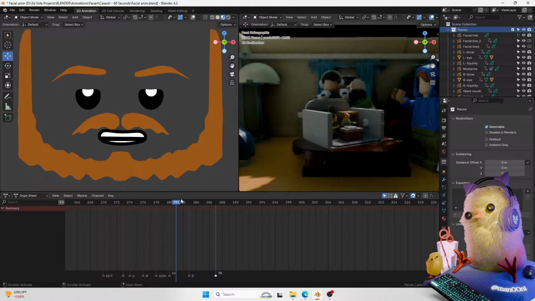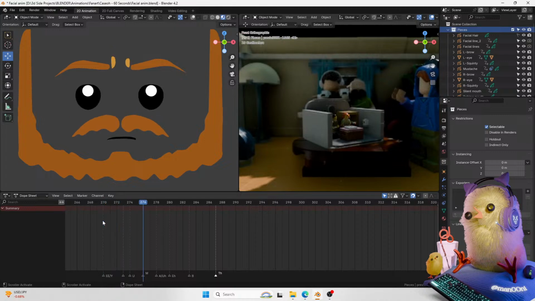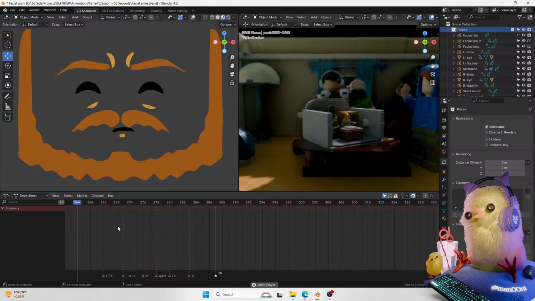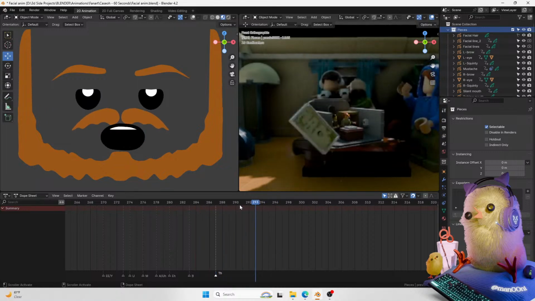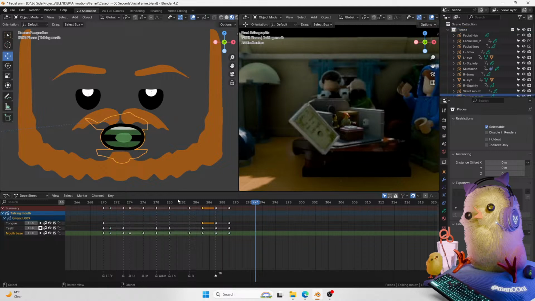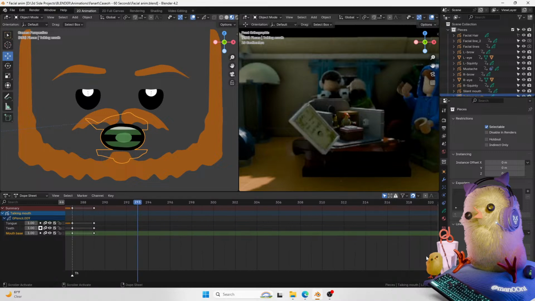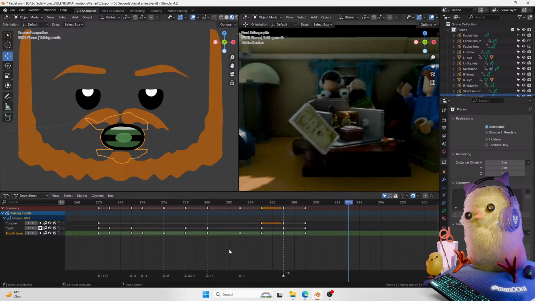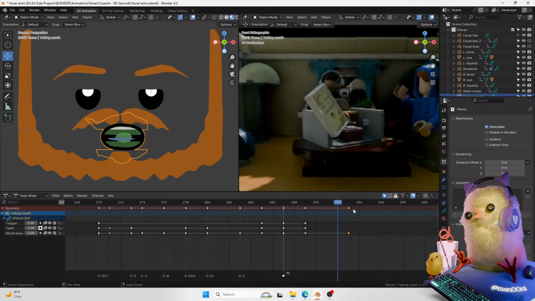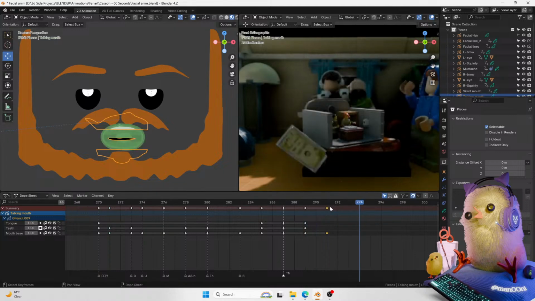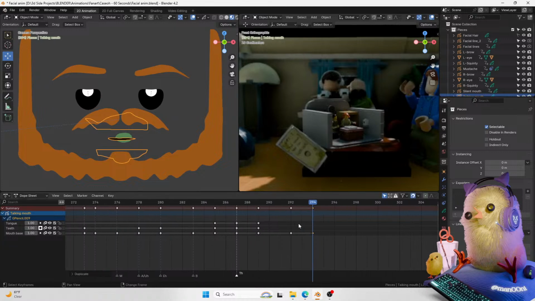It's also an expression, the attitude and the way that he says it also contributes to how it sounds. When he says the biggest bum, I want more emphasis on the B sound, so I'm going to hold that frame more.